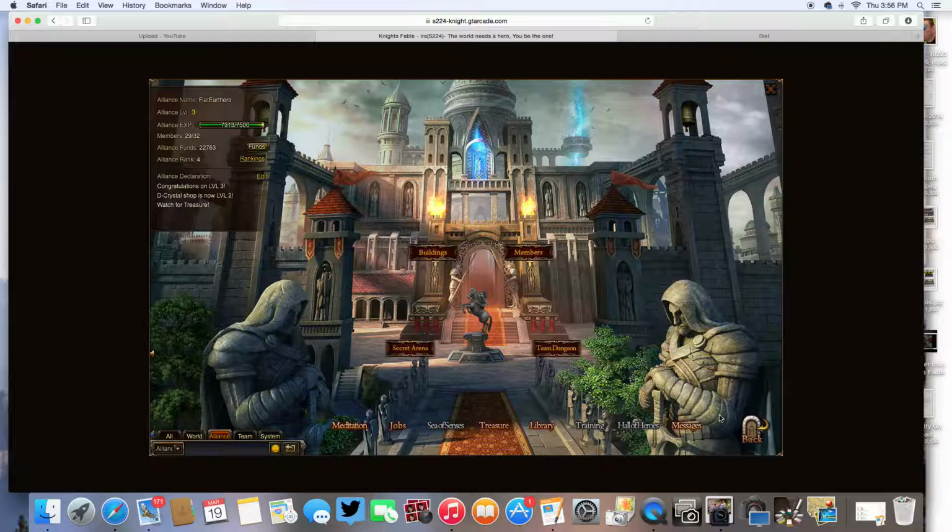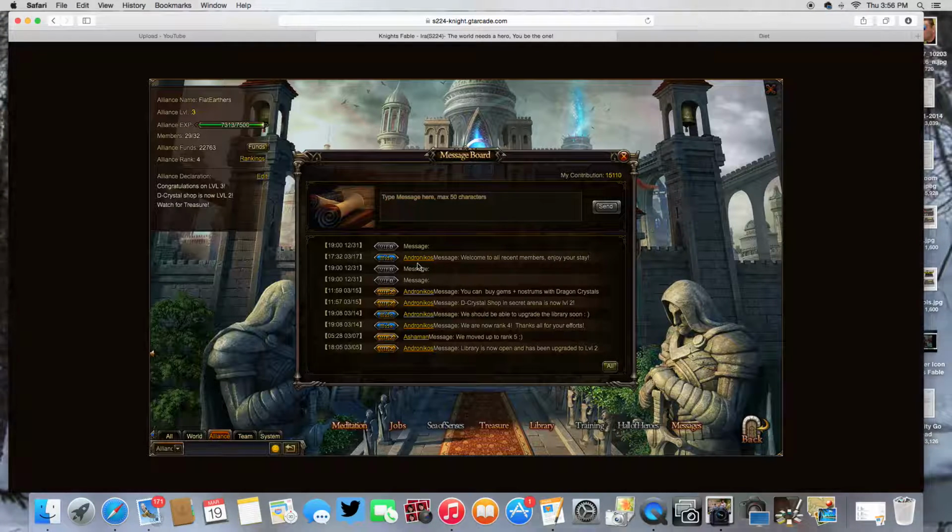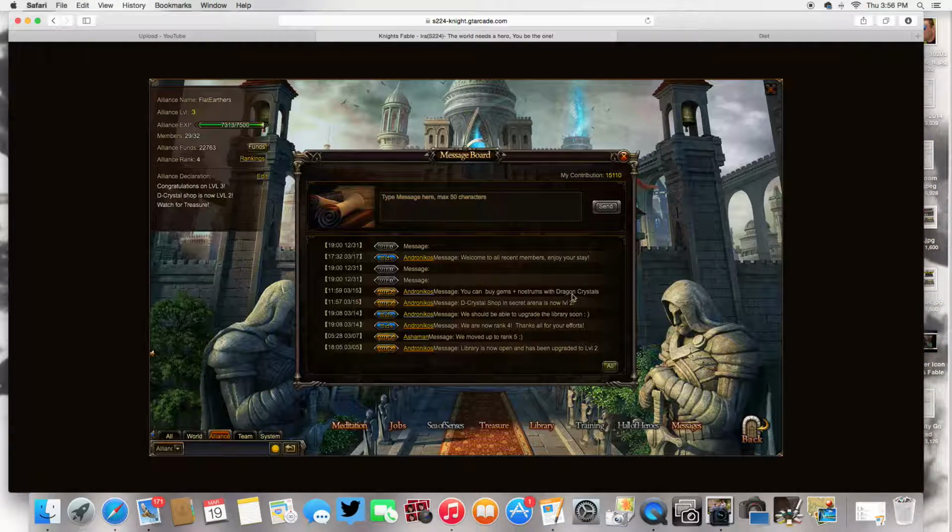But there's also another message screen over here, if you look at my cursor down here, where he can also leave messages. His name is Andronicos, and he leaves a one-line message for people. It's not super important, but he wants everyone to see it.